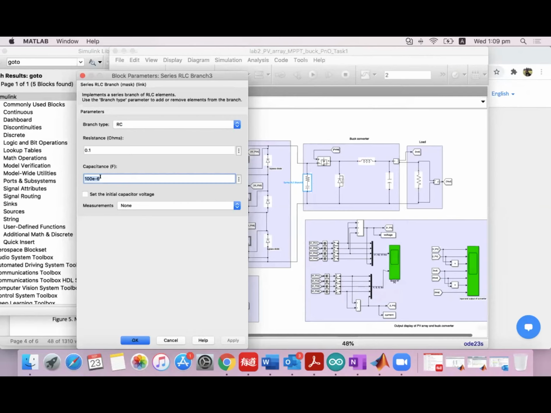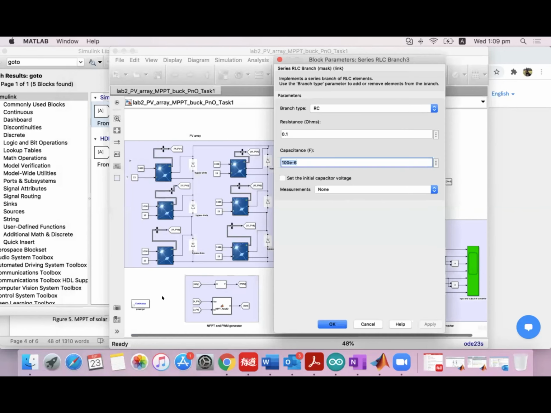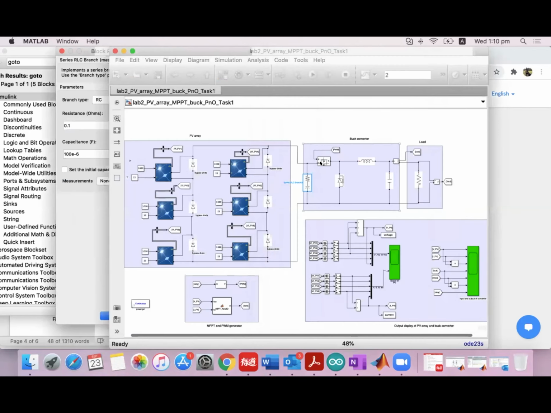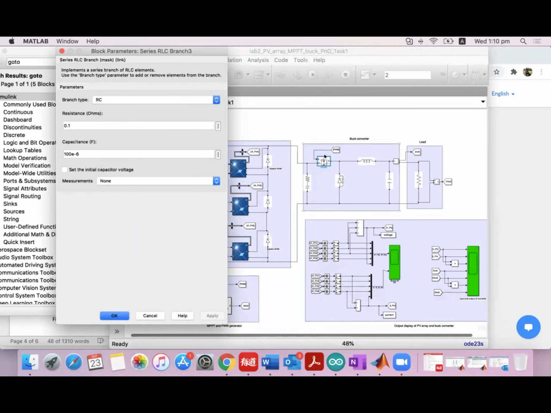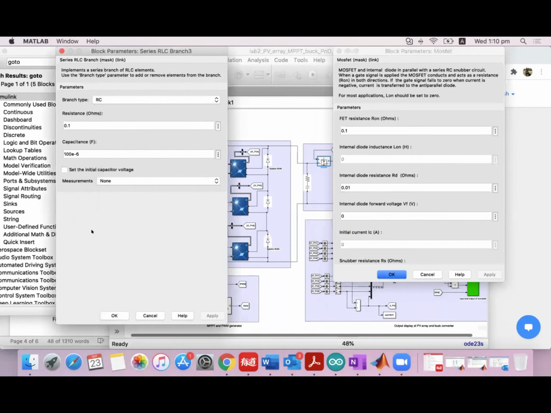This is only used to make the oscillation of the input voltage stable so that our MPPT can work. So just use these values. Another thing, this MOSFET I also just pulled out, so I didn't change any value inside.